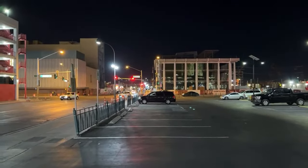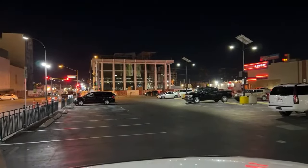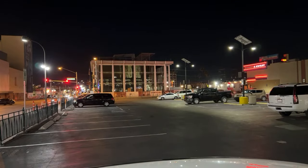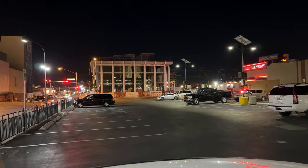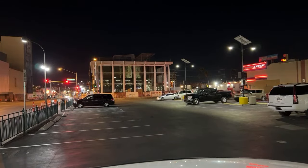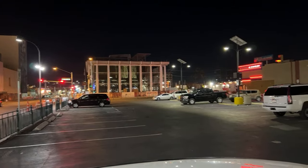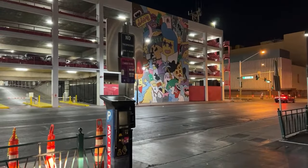All right, we're gonna put the gimbal up here on top of the car. The other one, the battery is wearing out, but I have it now as a backup. So we have two gimbals to work with. All right, one more moment here. Please stand by. Operator error. Here's the parking lot we were in the other day. You can look at the artwork over there.